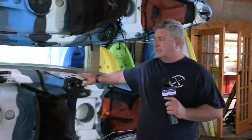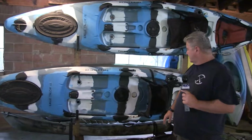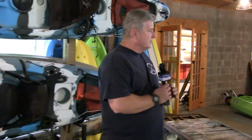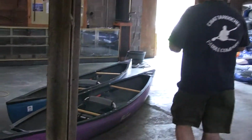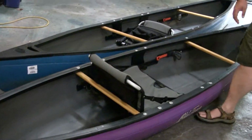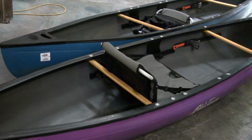Just to let you know a little bit about some of the different types of boats that we have here. These are some of our more popular kayaks that go out. They're sit-on-top kayaks, great for the summertime. They've got a decent seat in them. And then we've got something over here that's a hybrid between a kayak and a canoe. It's a little different than the kayak because you've got higher sides, but this has got a kayak seat in it that you can sit in. It's a kayak fishing seat. It's one of my favorites.